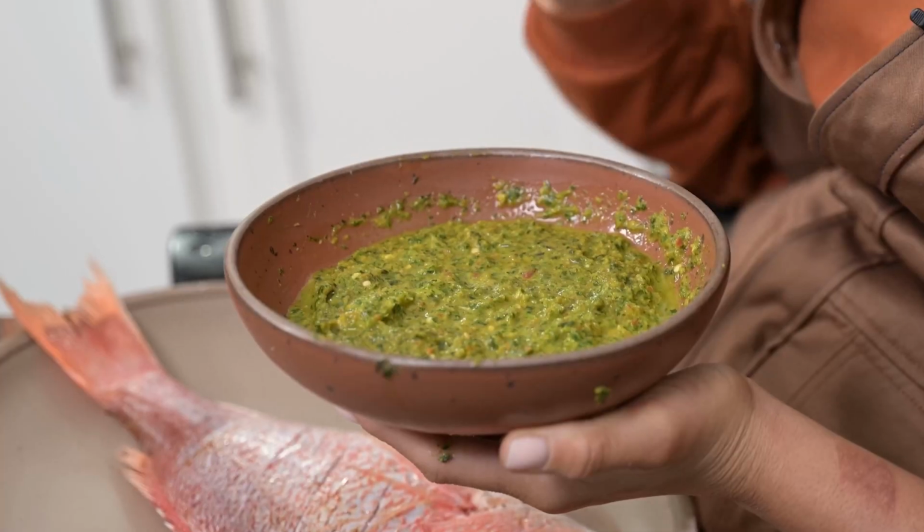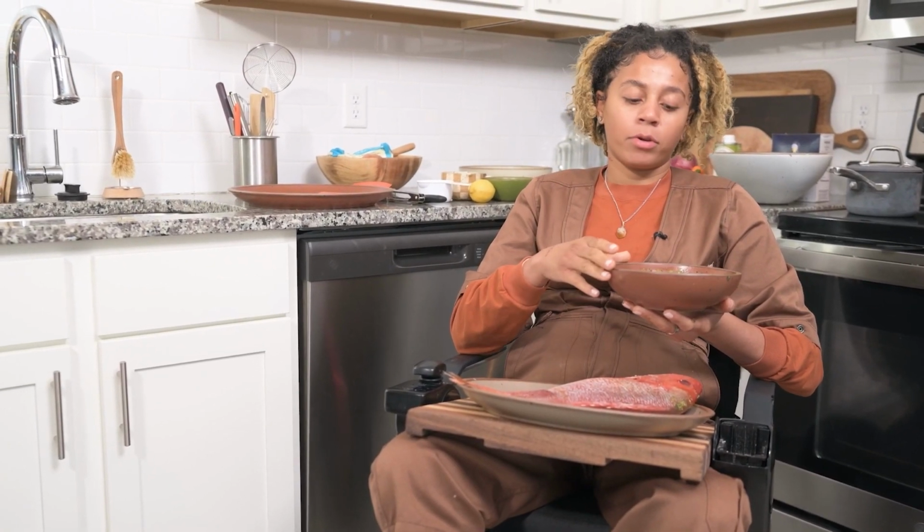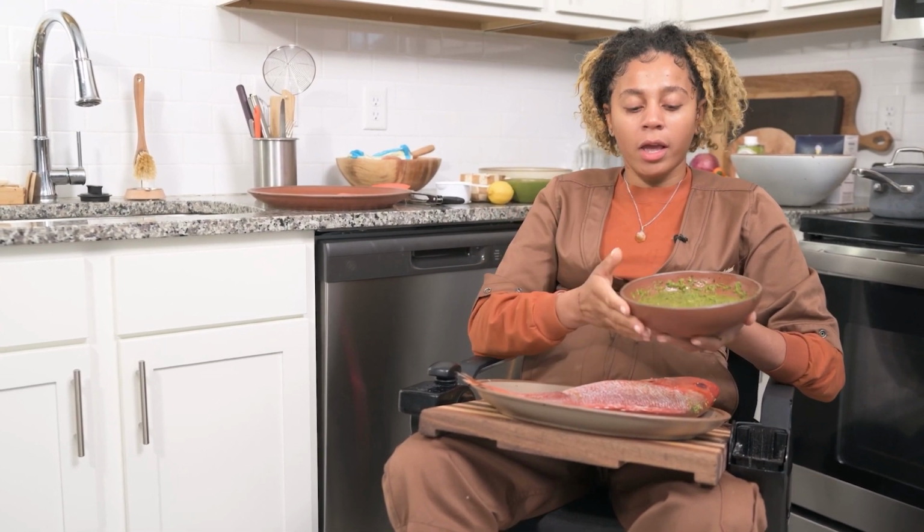So here I have the green seasoning. Inside of this seasoning is a bunch of basil, cilantro, parsley, one bunch of the green parts of the scallion, garlic, ginger, and baby peppers. And I just blended that up with about a 1/4 cup olive oil in the blender, and I got this.